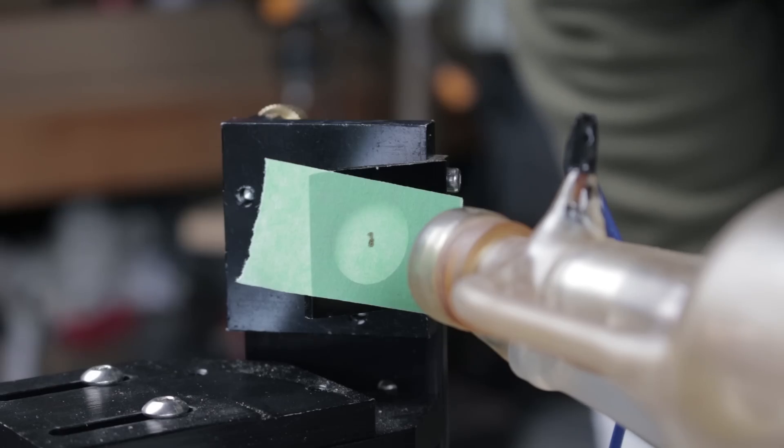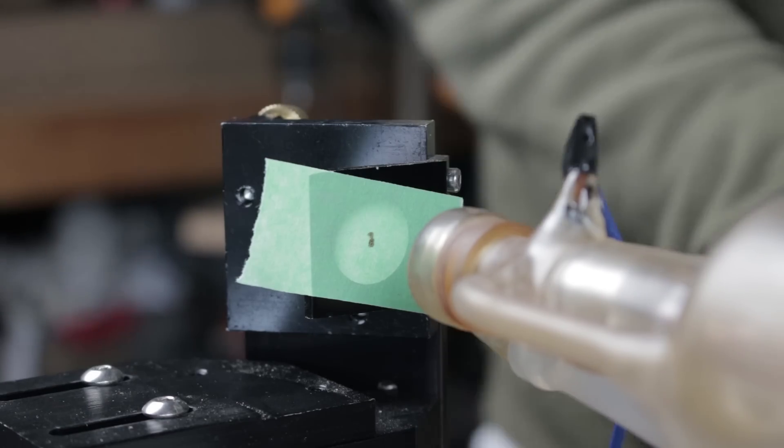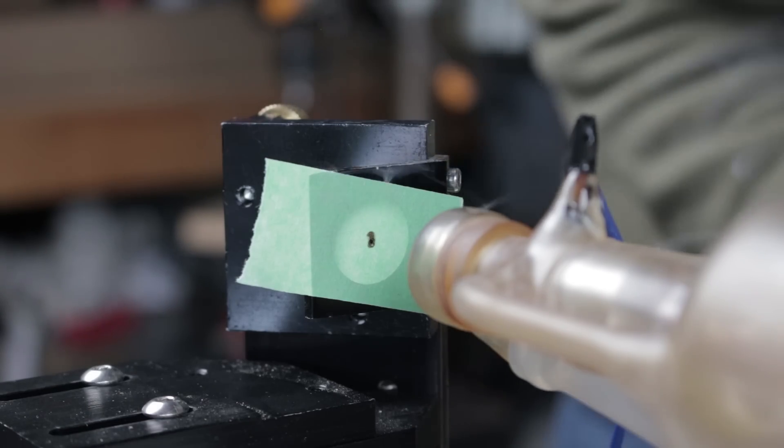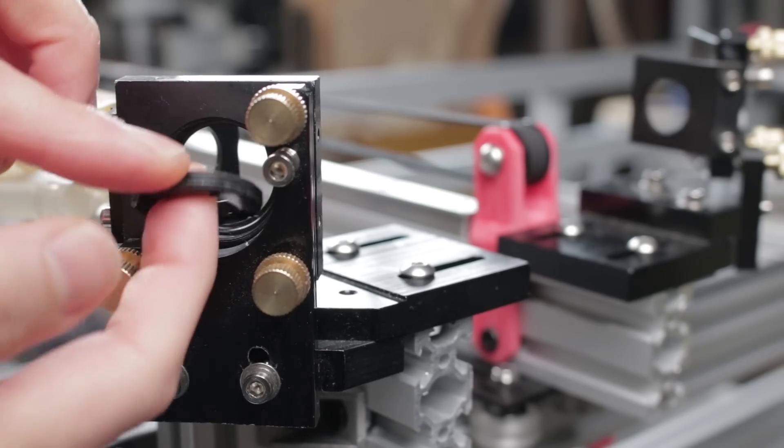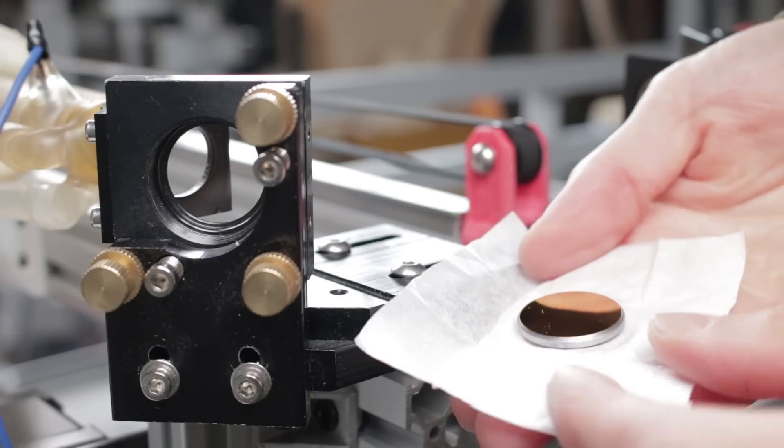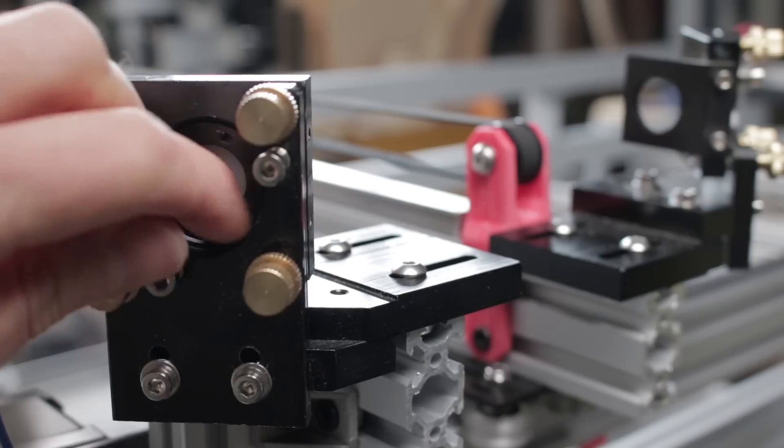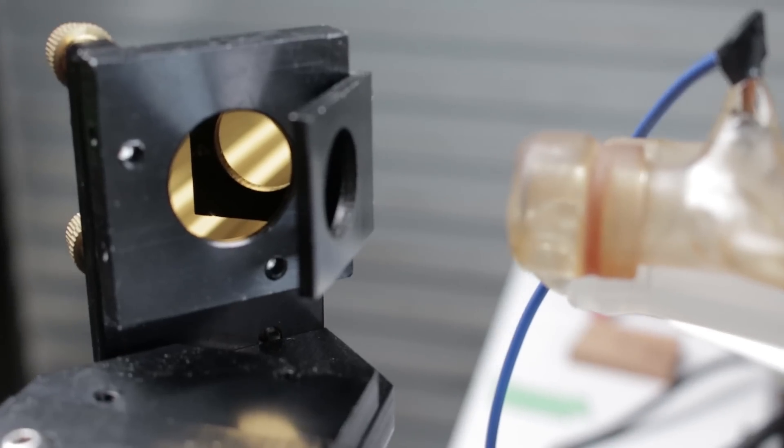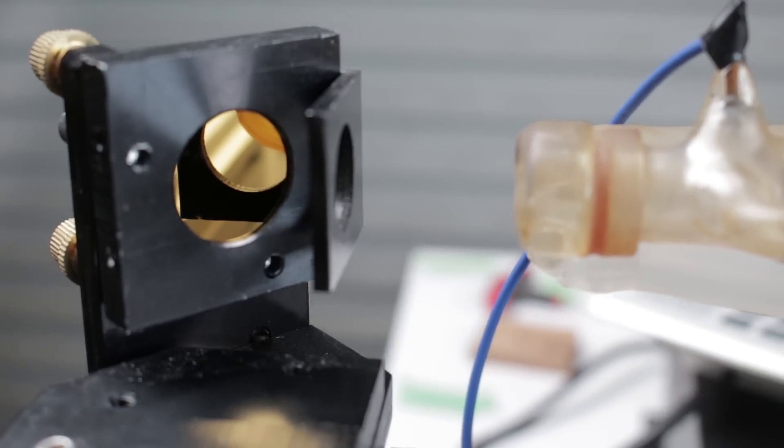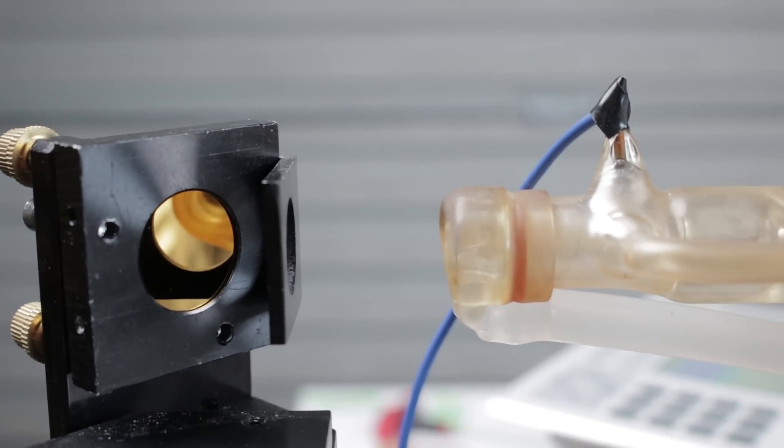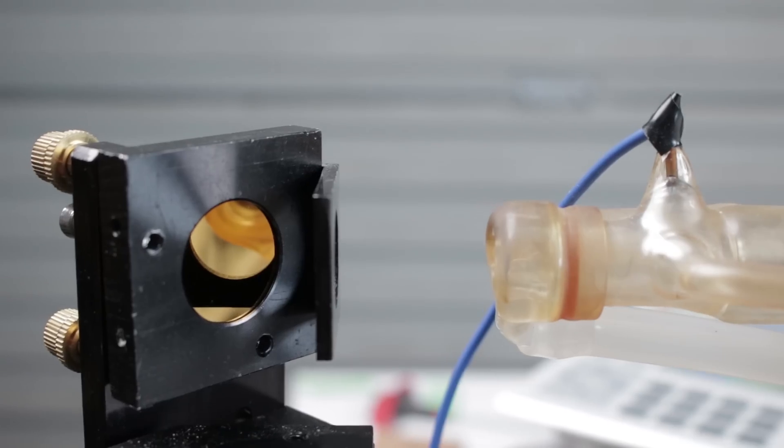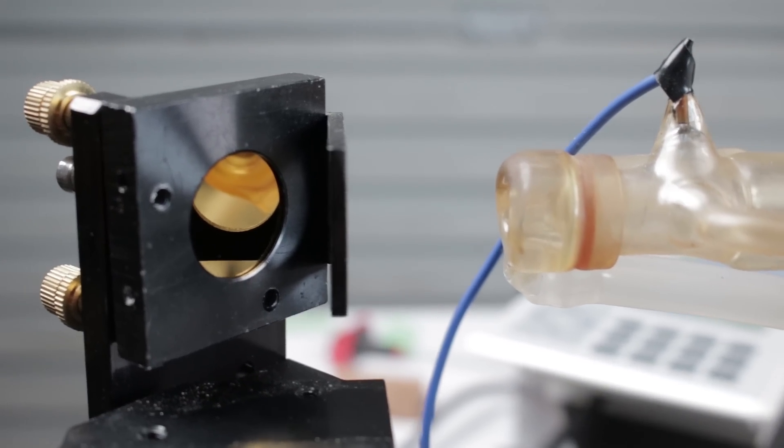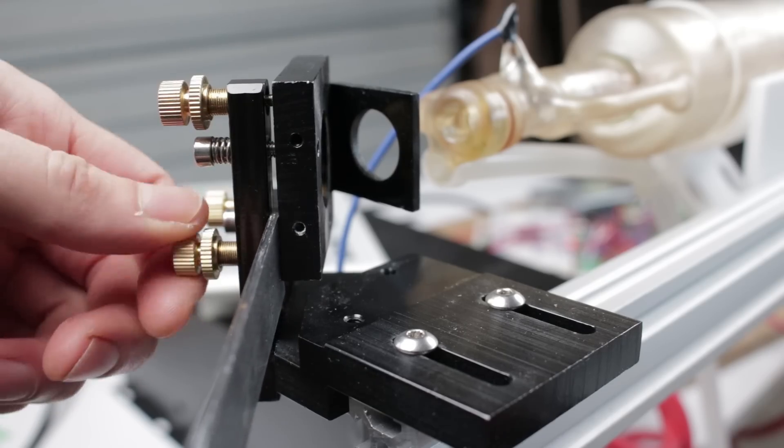Your laser tube should emit a beam that's actually a circle. This tube is quite old and sometimes likes to make funny shapes instead, so just ignore that. To install the first mirror I remove the threaded ring from the back, place the mirror in and tighten the ring back down. I'm using gold coated silicon mirrors. For me I prefer to just regularly replace the less expensive mirrors, because all mirrors will get worn out eventually anyway.